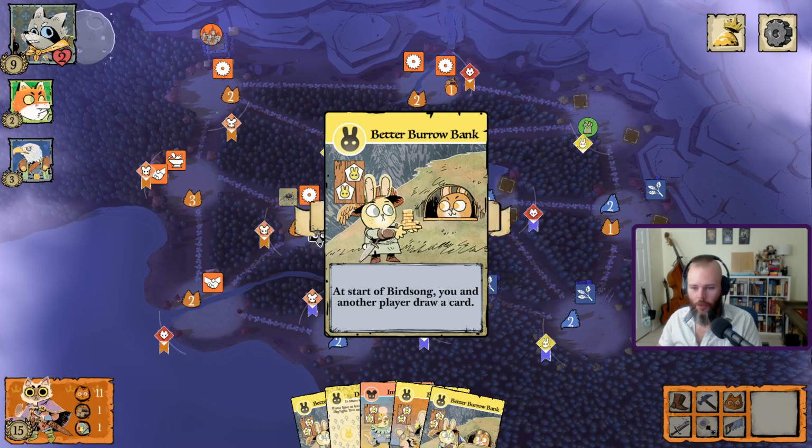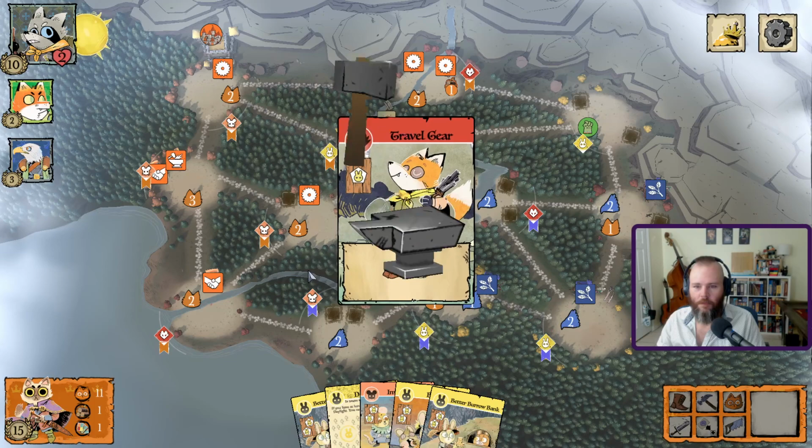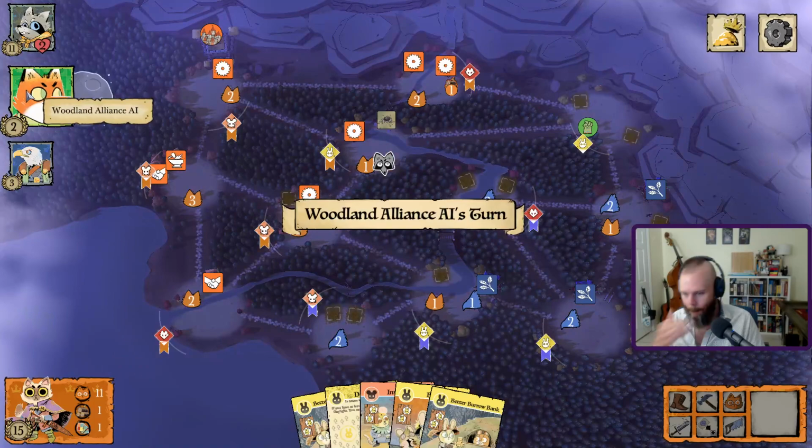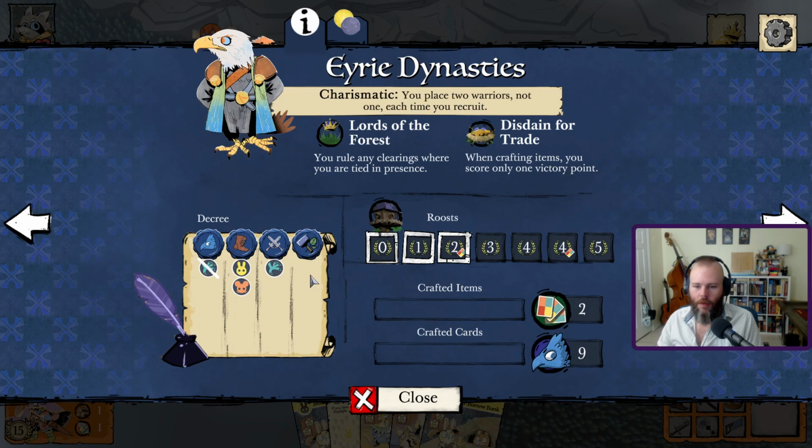Borough Bank is pretty good. We're not going to be building it here. We're not going to put out a craftsman now, or a workshop for crafting. So he doesn't even build now. He's not going to be building up any points.